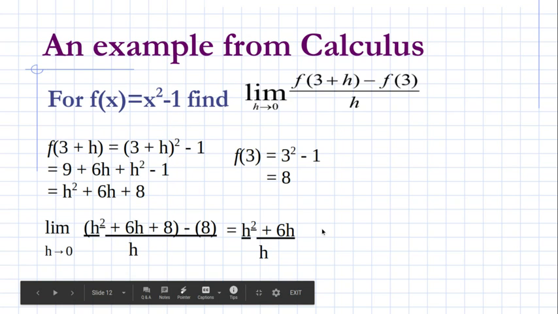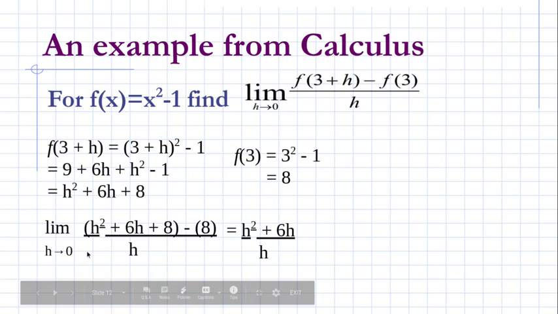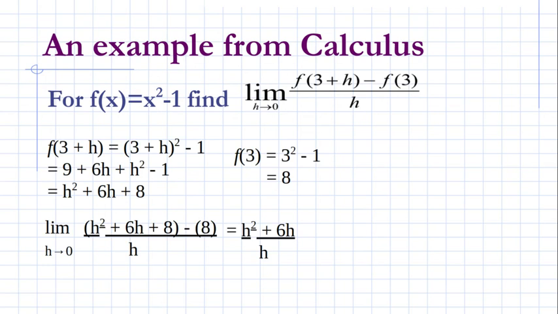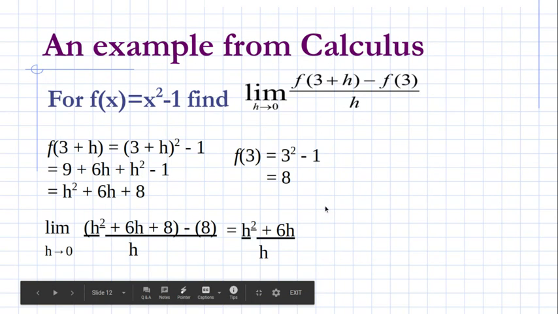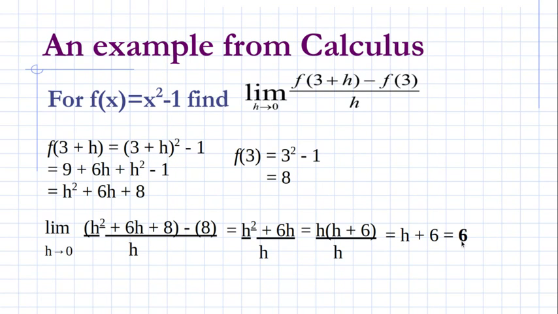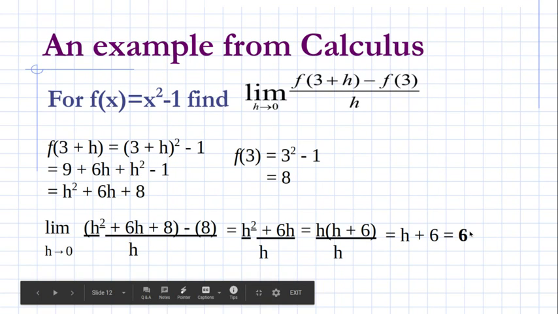Now, even at this point, if you try to do direct substitution, if you try to replace h with 0, you're still going to get 0 over 0. So now we're going to use one of our techniques, and in this one, we can use factoring. In the top, we can factor out an h to get h times (h plus 6), and now we can cancel the common factor. This is what you're always looking for when you get 0 over 0. Once something cancels, when you're allowed to cancel, we should be able to do direct substitution after that. So the h's cancel, we're left with h plus 6. Now we can do our direct substitution, replace h with 0, and our final answer to this limit that we started with is 6.